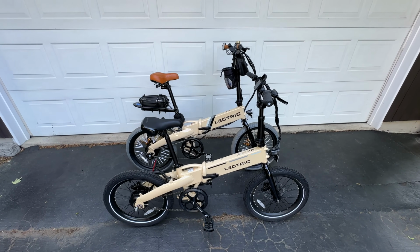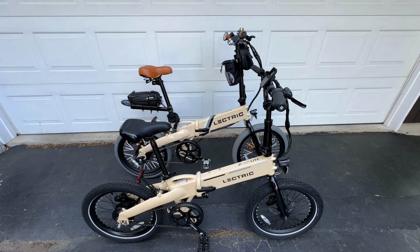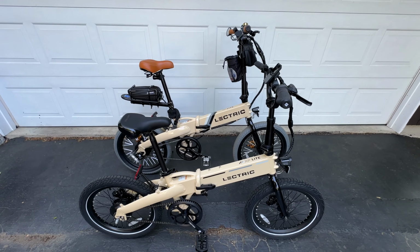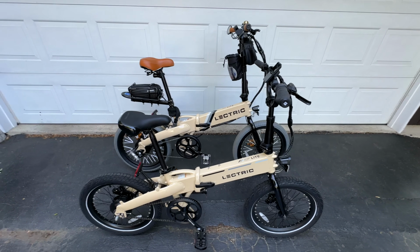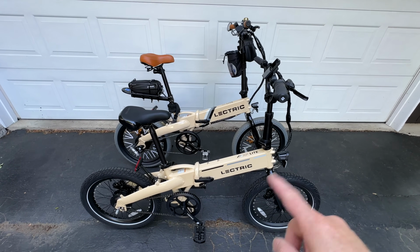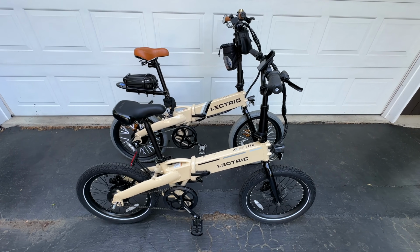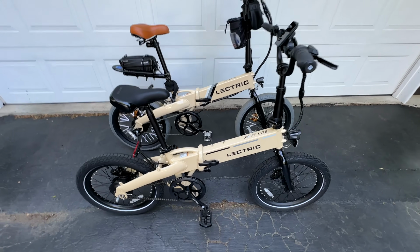But you can just see here on the comparison, it's basically the exact same bike with a few minor adjustments. Again, this is a little bit longer, with new graphics as well, a little more subtle on the new version. I like it. And here's some close-ups as well.